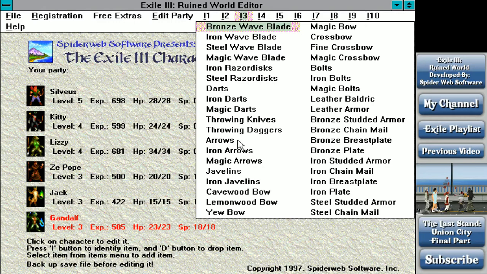Darts, throwing daggers and knives, arrows of various forms, javelins, bows: cavewood, lemonwood, yew, magic. Crossbows. Crossbows actually are not archery weapons, they're thrown missile weapons. So Kitty can use crossbows. Various bolts, and then we start running into armor. Baldric, armor, sided armor, chainmail, breastplate, plate armor.